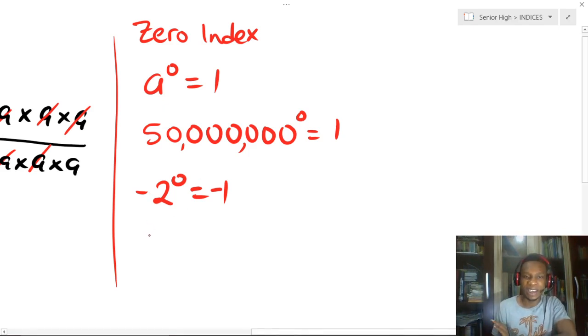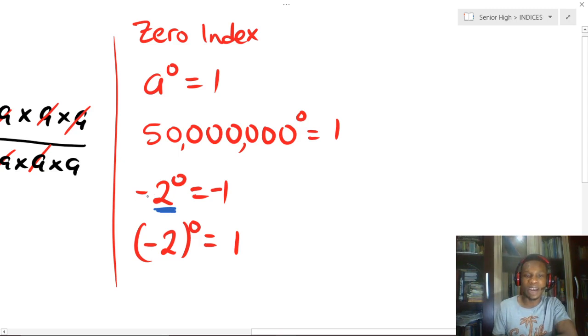See it here again now. How can this be equal to 1? If I had put it as minus 2 in brackets raised to the power of 0, this is where it is bounded. It will give us 1. Why? Because when anything is put in brackets, it means it is affecting everything inside. But in this case, it was affecting only just the 2. It was not affecting the minus sign. Remember, every number is known to be a positive number unless acted upon by a negative, like a minus.